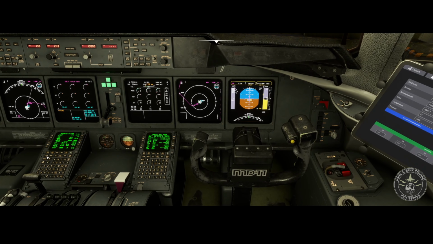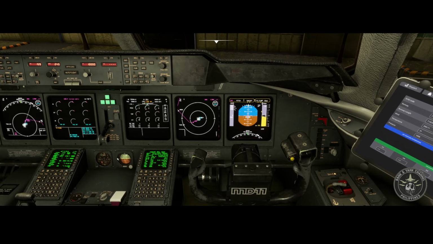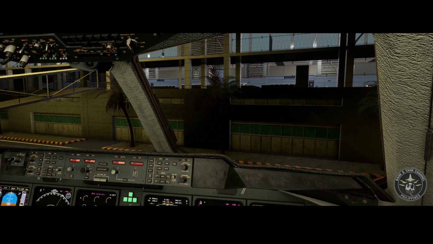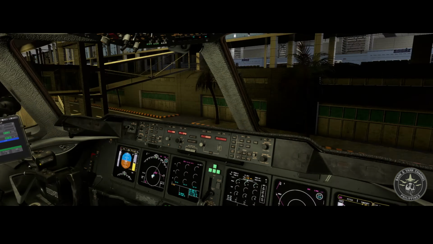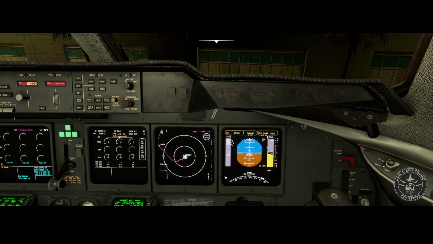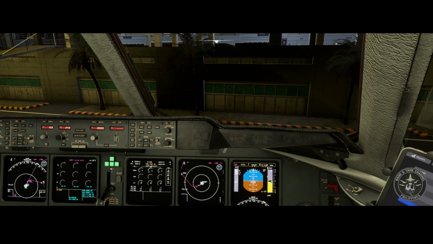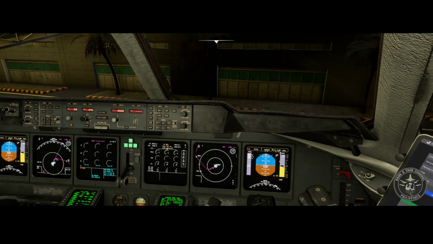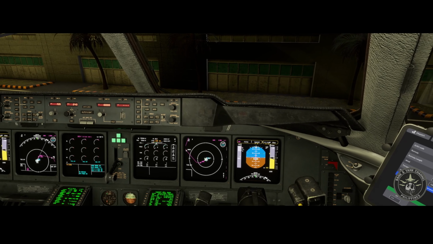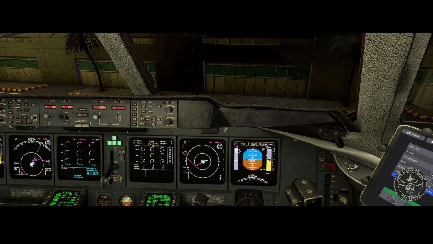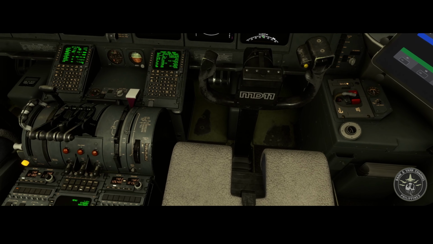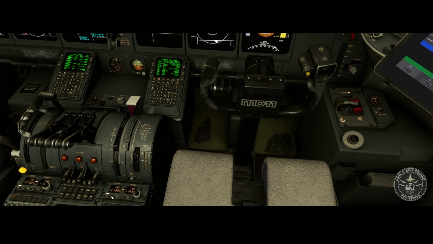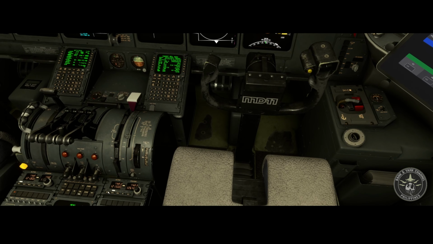Few clouds at 2,500, 10,000 scattered. Temperature 31, dew point 26. Altimeter 1008. Check. Notices to airmen: ensure transponder is on mode Charlie before push and start. Avoid radio checks. Advise controller on initial contact you have information Oscar.